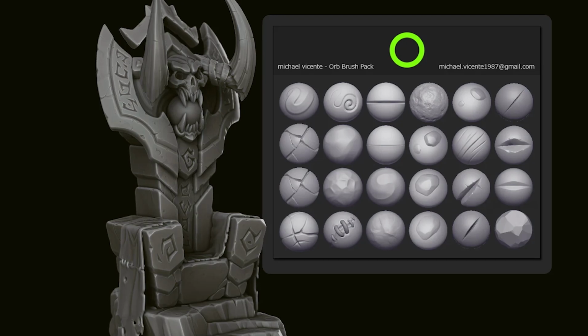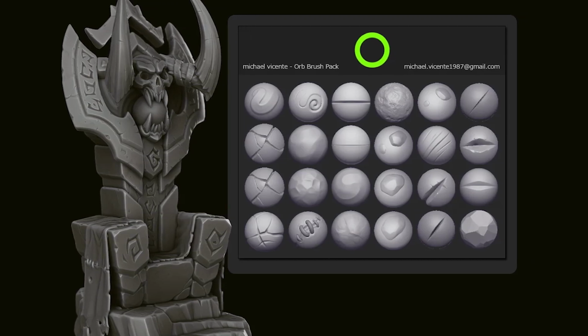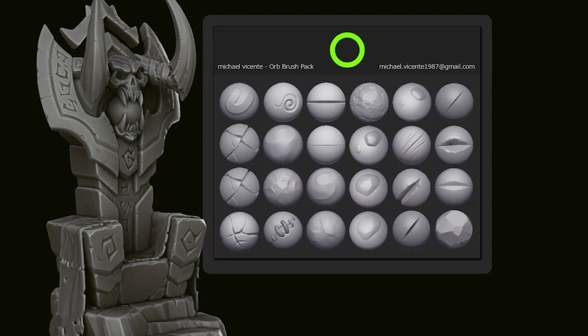Before I start breaking down my actual sculpting workflow, I do want to mention some of the brushes that I use and that you'll need to actually download in order to follow along. So the first set of brushes are pretty much the default brushes that ZBrush ships with. The second one is actually a set more catered specifically to creating stylized sculptural details. And this second set comes from a Blizzard artist named Michael Vicente. Very talented artist, has been doing stylized art for a very long time.